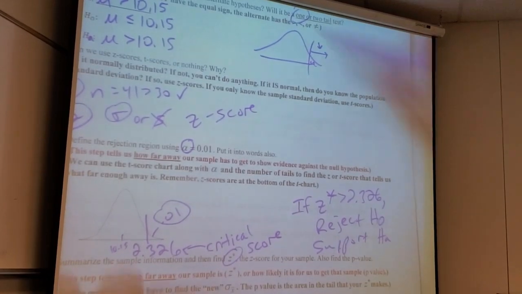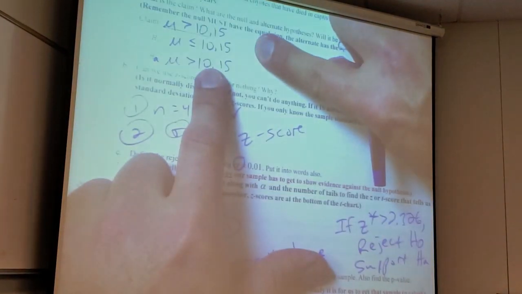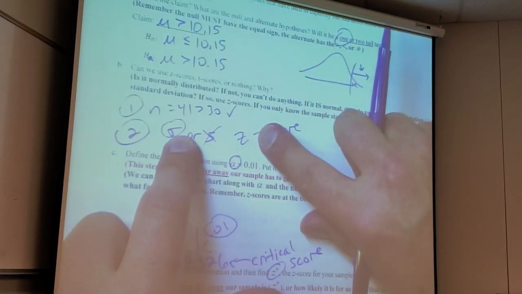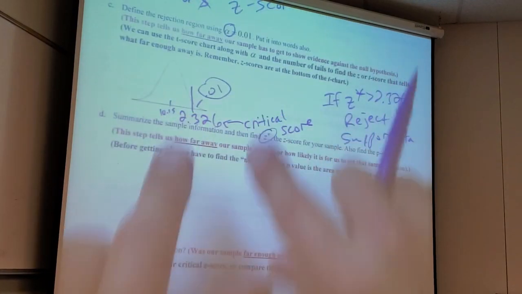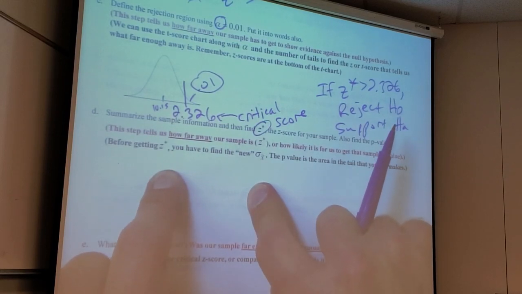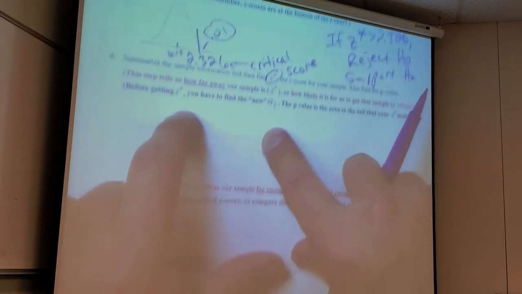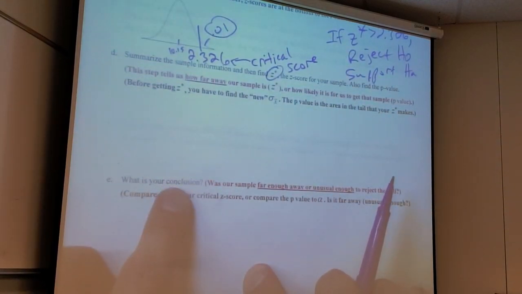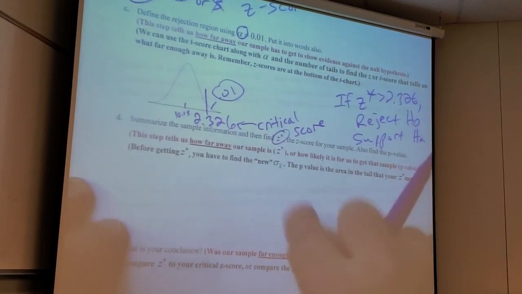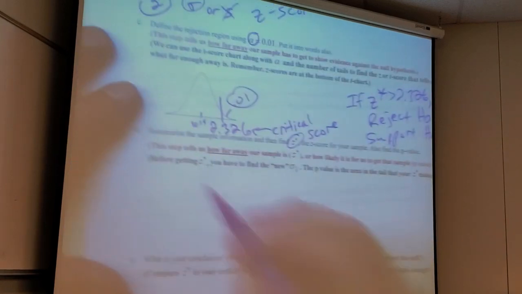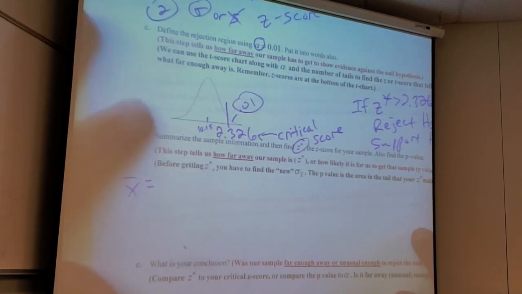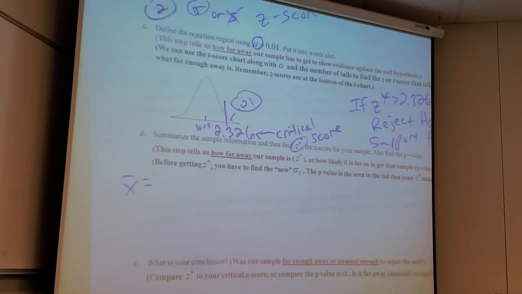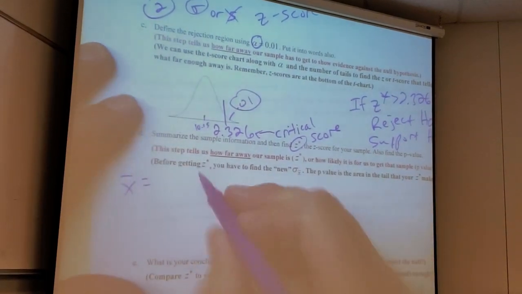Okay. So, what are we talking about? What are we allowed to use to talk about it? What's enough evidence? Did we get enough evidence? That's the first 4 steps. And of course, the 5th step is going to be your favorite, writing the conclusion. So this step is old news. Can anyone tell me from the information I gave, what is x bar? It is 12.45.